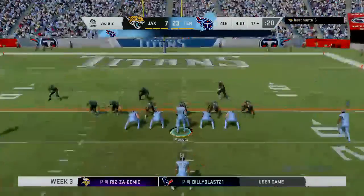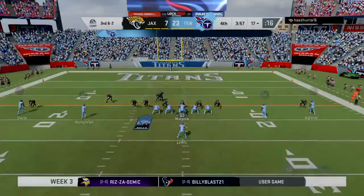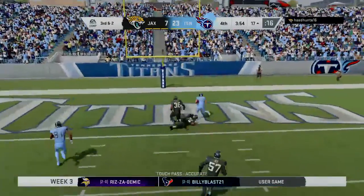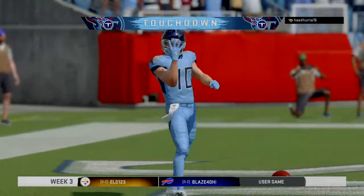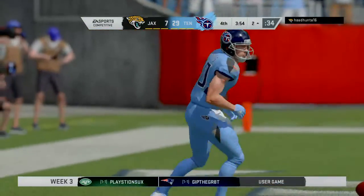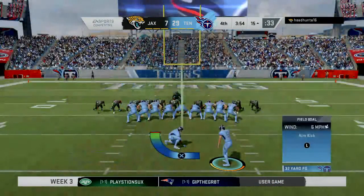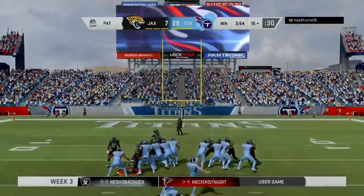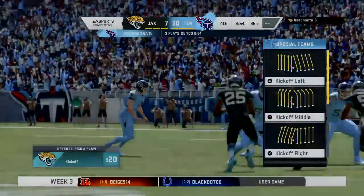The Titans on 3rd down. They've hit it 50%, 3 of 6 to this point. Here it's 3rd and 2. Throwing is Mariota. Got a man, it's Humphries. Touchdown, Tennessee. Humphries, his first touchdown of the new season. And the Titans capitalize on the short field as they take it in for 6. Extra point up and good by Tavecchio. And that pushes the lead up to 23.